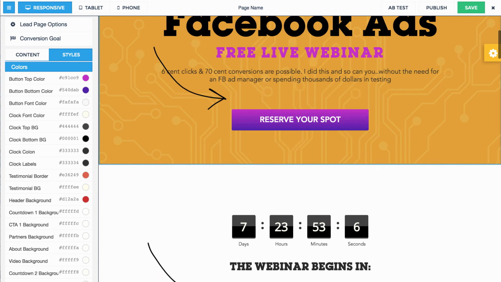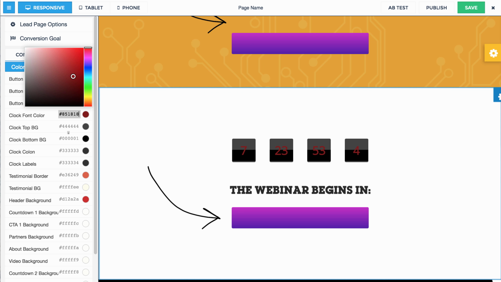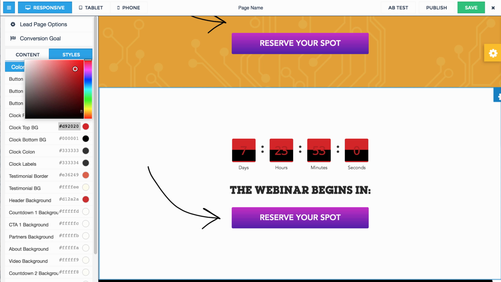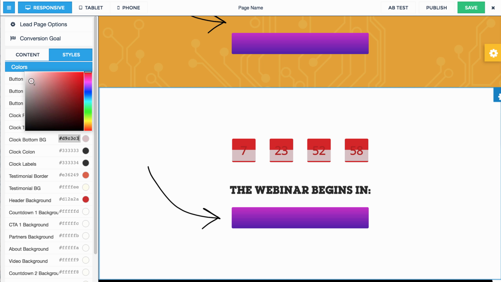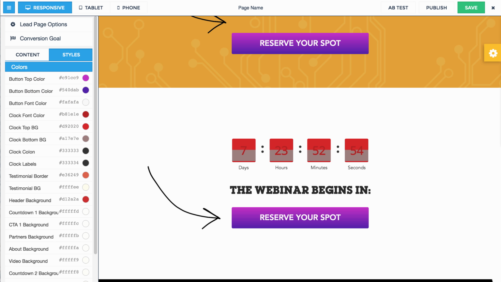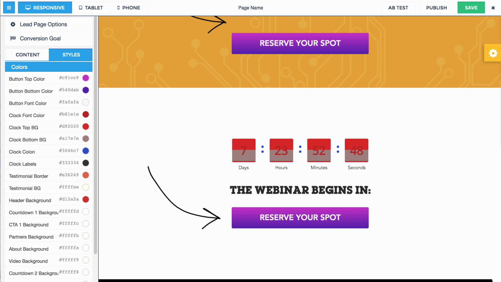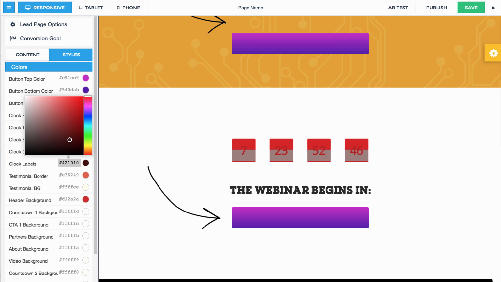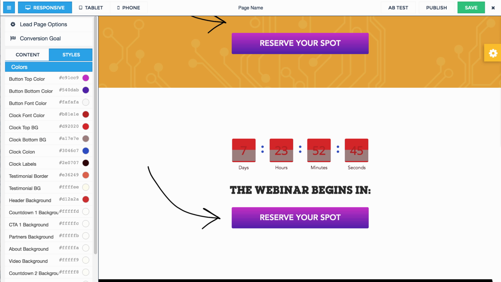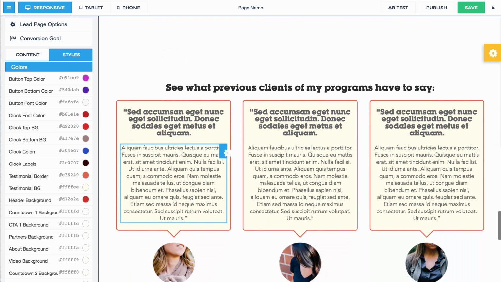And then the clocks, you can change the clock font color. You can change the top of the clock, bottom of the clock, the colon, the labels, and then if we come down to the testimonial section, you can change the border color.